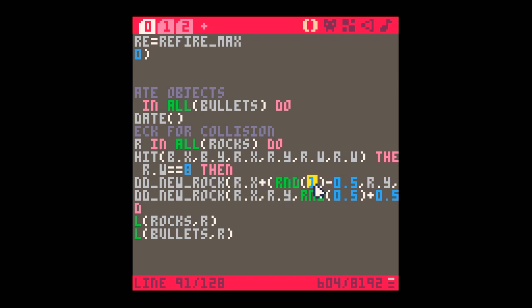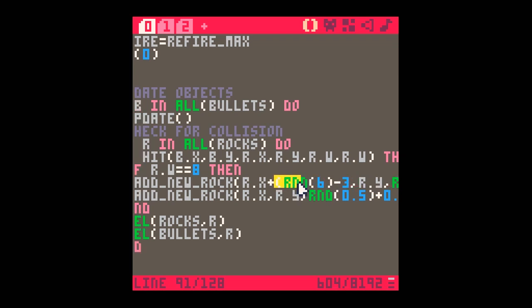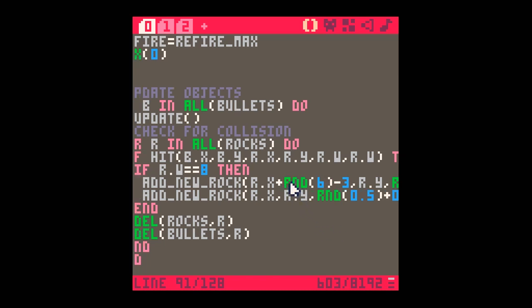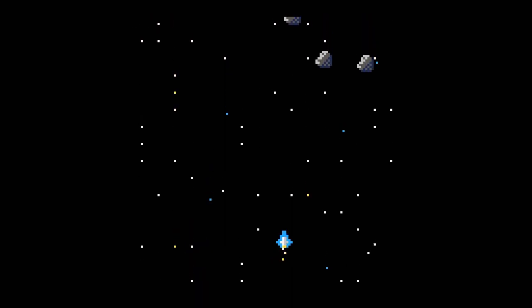That's probably, let's do it 3 minus 4 minus 2. That'll give us a couple of pixels either side. In fact, 6 minus 3 will hopefully shift it quite a lot. So I don't need that bracket there. That one, and the same here for there. Okay, and that should just move those bullets slightly.